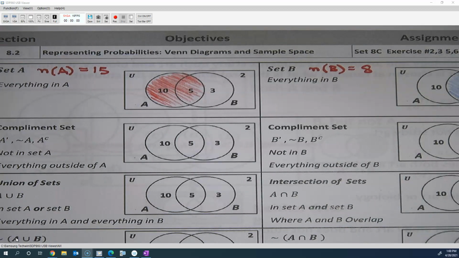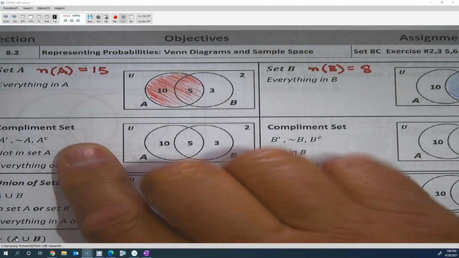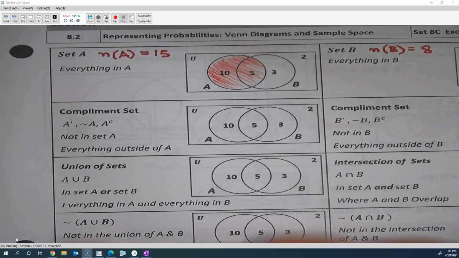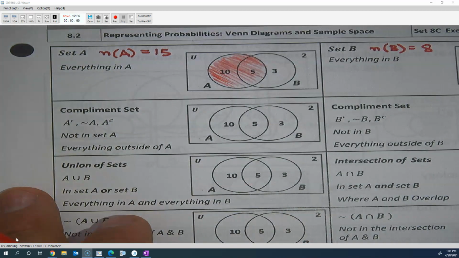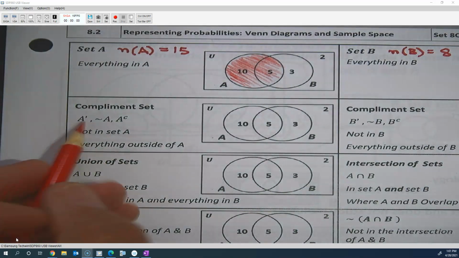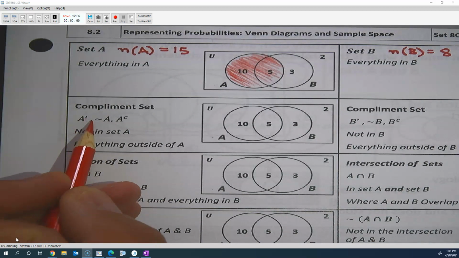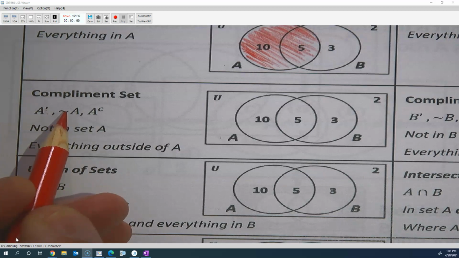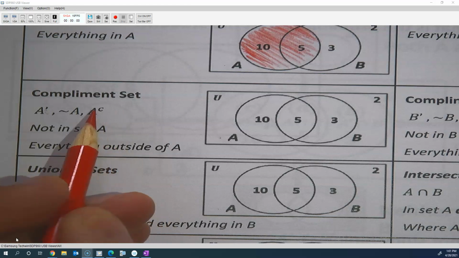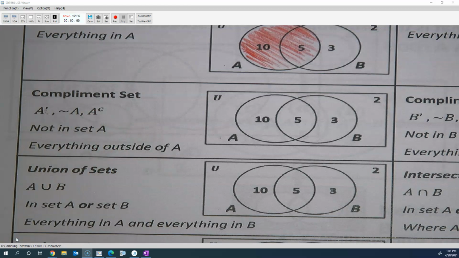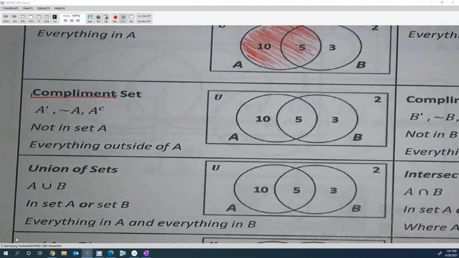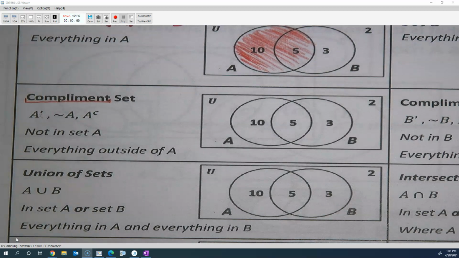nice haircut, complement. But a complement in this regard, when we're talking about sets, is everything that is not in the set. It's outside. There are 3 different ways of writing it, and it all depends on whoever wrote what you're looking at. All 3 of these mean the same thing. If there's a little apostrophe, if it's got the tilde or the squiggle, that means complement, or if it's got a little C, that means complement. All 3 of these mean the same word, complement. So it's everything that is not in A.